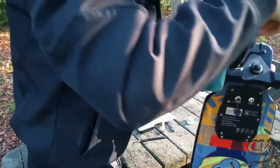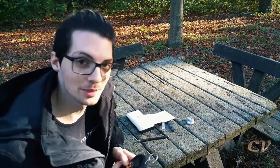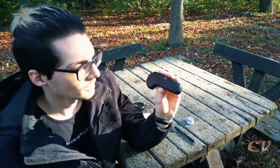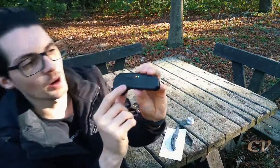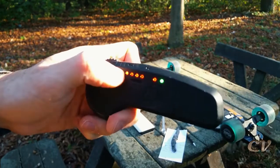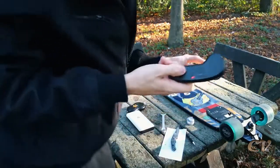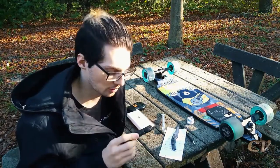The weight checks out — exactly 5 kilograms. Now the remote is super intuitive, easy to understand right out of the box. You turn it on, there's a little shifter for three speed modes. If you press the power button it shows the board's battery level, and you can switch the direction. It's super intuitive and easy. Another thing I like is that it slips easily into a pocket and won't go crazy like a joystick remote.